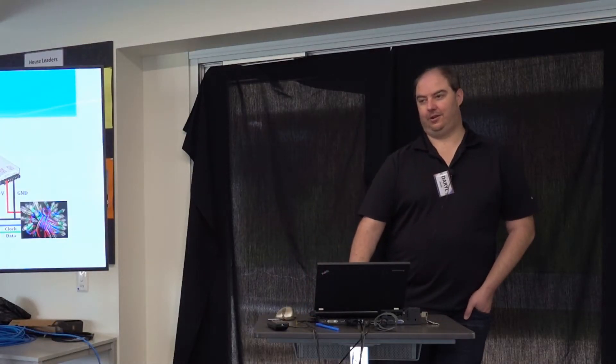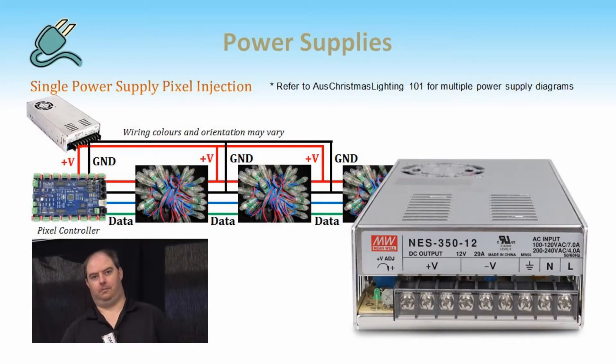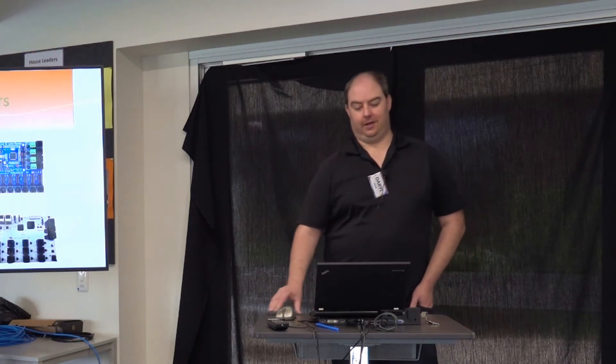Once you've got your lights, you have to power them somehow, so you'll need some power supplies. Most power supplies used in this hobby look similar to what's on the screen. They tend to have 240-volt screw terminals, and you'll need to find a friendly electrician if you want to do it legally — to connect up a cable so you can plug it into a power point. This side of things can be a little daunting for beginners. I was very afraid of having exposed 240-volt terminals, and you should always be very careful with 240 volts even if your electrician has connected it up for you.